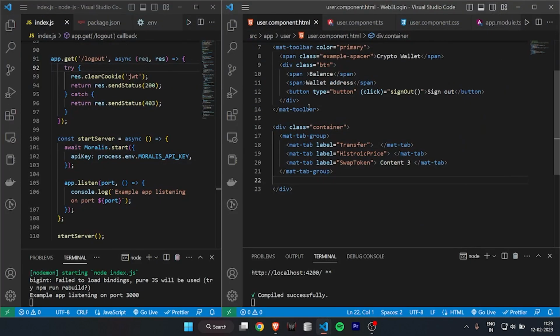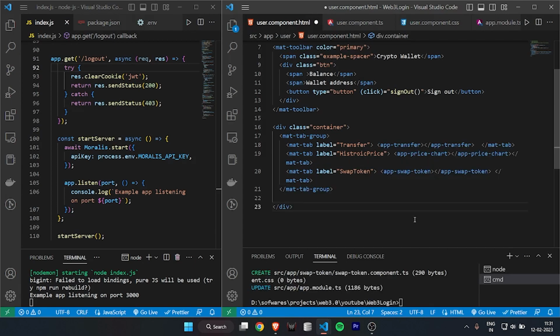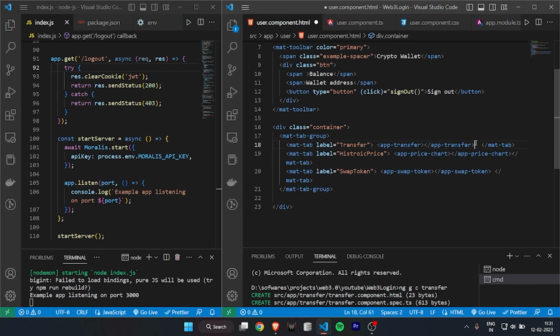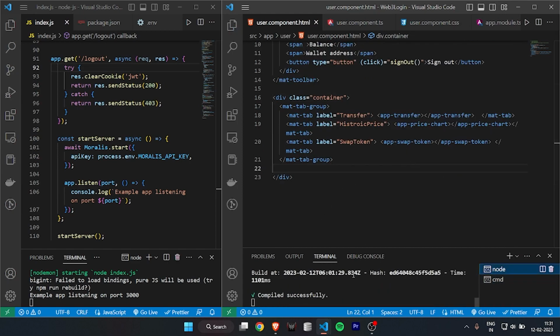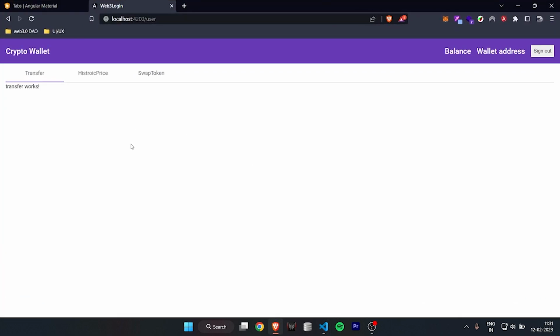For that, I'm going to be creating three components for each individual mat tab group. As I said, I've created these components, and in the mat tab group, I'm importing those components that we have just created. So I'm just going to save it, and let's take a look.